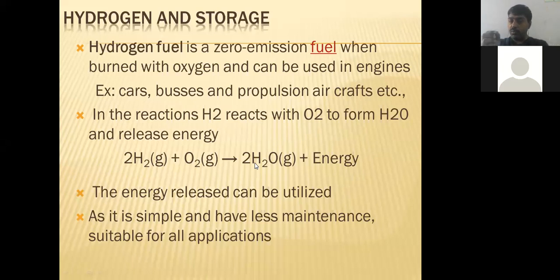This H2O, whatever we call water, is going to be the emission, and it is going to come out of my exhaust pipe, just like the smoke you get. During this, it is what you call an exothermic reaction. A large amount of heat comes out, and this can be used for running your car, bike, or something else. This is the working phenomenon of how hydrogen is used for running your automobiles.